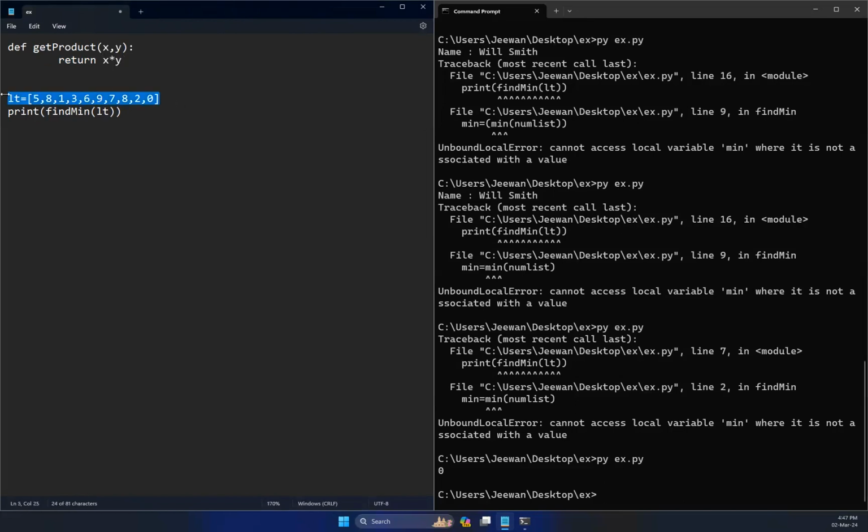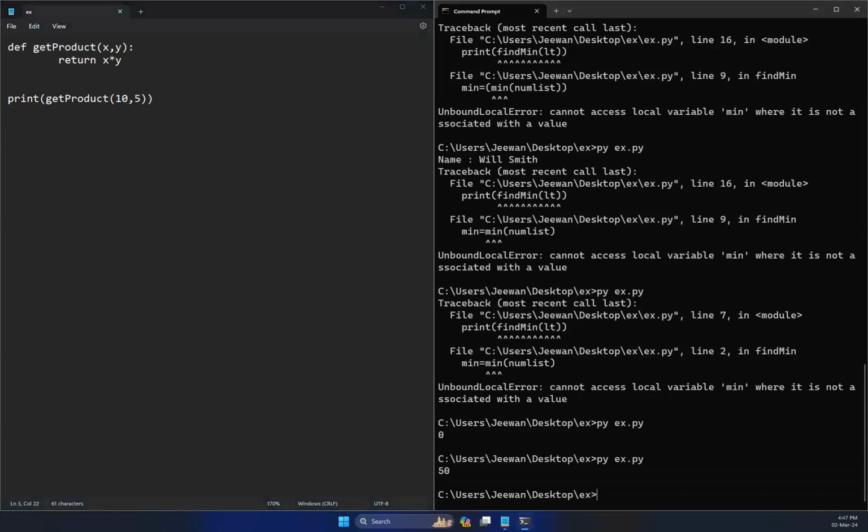And then in order to call this method, you need to pass 10 and 5. Then you can get it as 50. Likewise, you can do it. That is how you print a value. That is how you return a value.